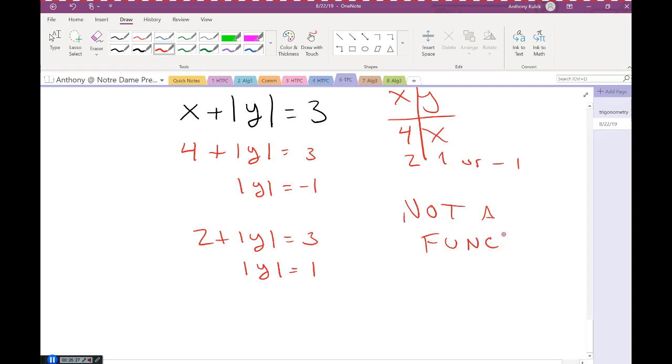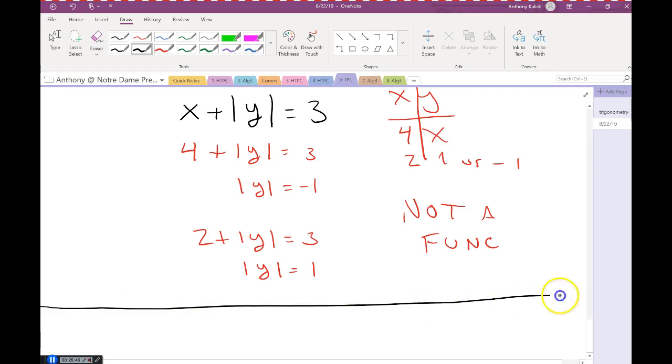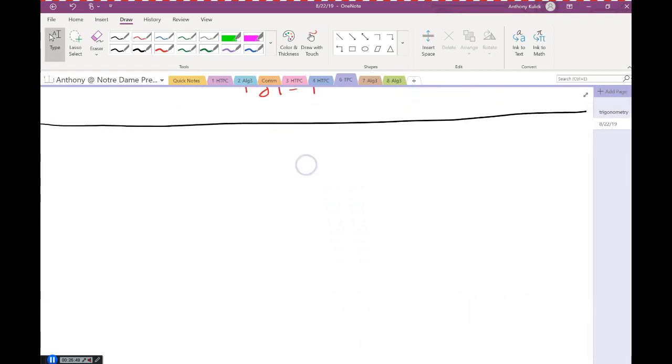So if you see something funny, try making an xy table, and if you get more than one y value for a given x value, it's not a function. Everybody okay with that? Okay. The equation ones tend to be the most difficult ones. Why I spent the most time there. It's also one that we didn't spend a lot of time in Algebra 3-4 doing those kinds either. Right? We focused mainly on the other situations.